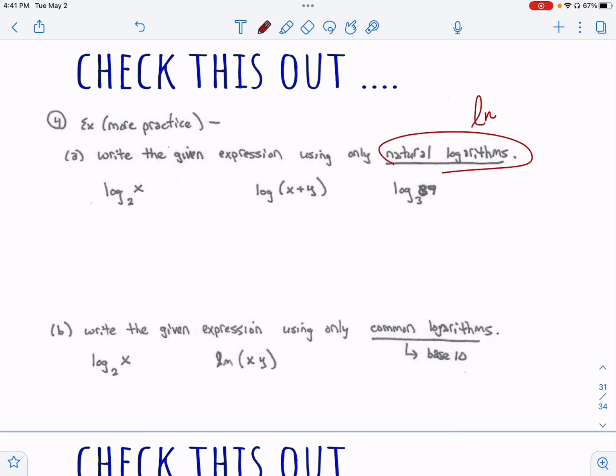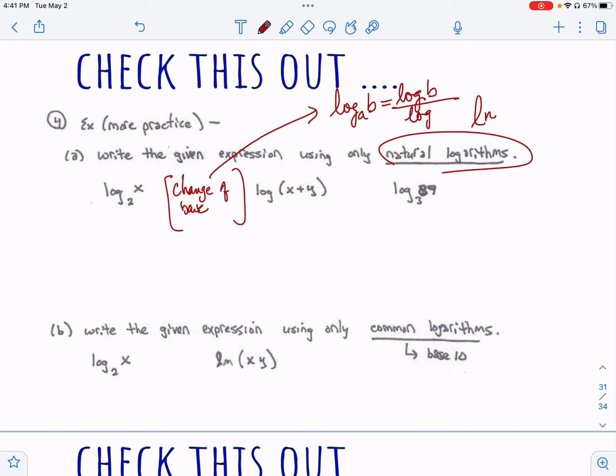The thing with conversion is I'm going to use the change of base formula, which we went over earlier. Let me remind you what it said. It said log of b to any base, you could change the base and rewrite it as log of b over log of a. Now I have defaulted to base 10 here because I didn't write any base. But this ratio will be the same no matter what base you use. If they say change it to common base 6, the ratio would still be the same, just change it to base 6.